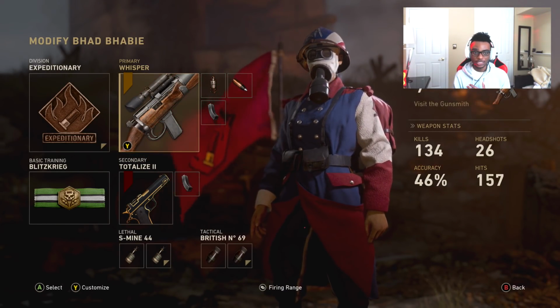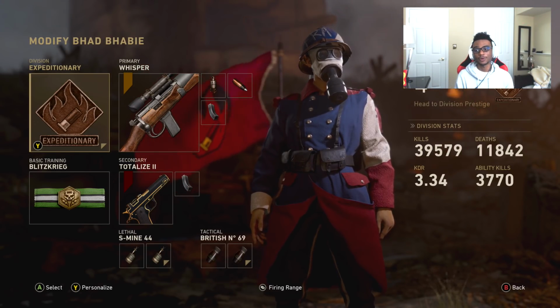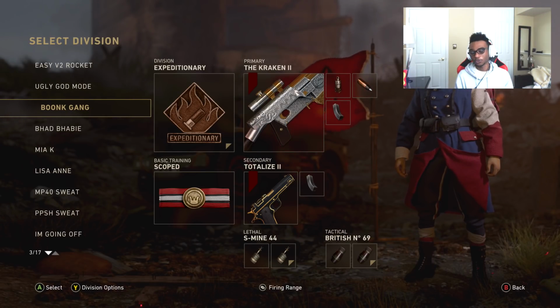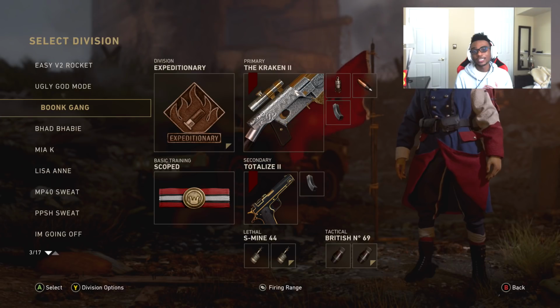I got a V2 rocket with the PTRS, and I end up getting a brutal medal with the DeLisle sniper rifle. They're both really good. Let me know what you guys think. I have the same attachments for both weapons. I'll just swap my basic trainings out depending on the game mode that I'm playing. But in all reality, both of these sniper rifles are really good.